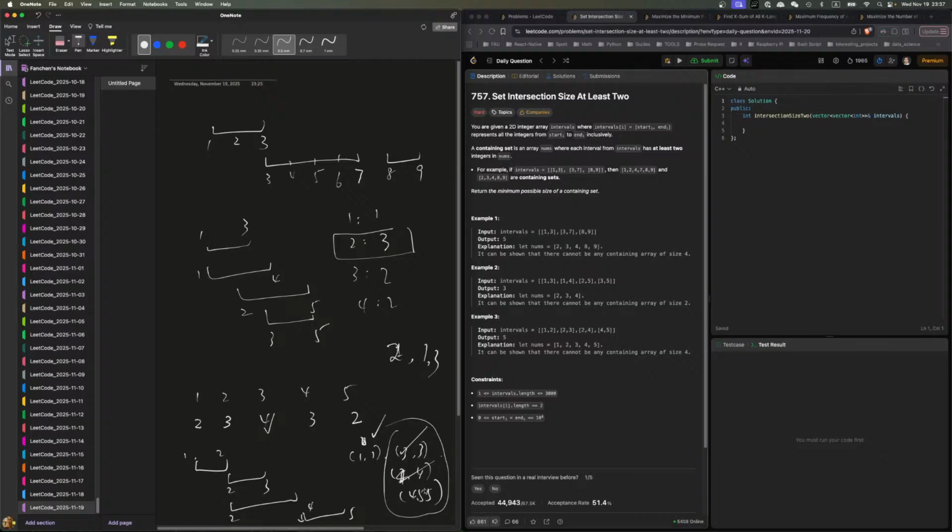And this becomes 5, 5. So I need to take 5. So we need to keep track of how much each position is lost. So yeah, we just go, I don't know.